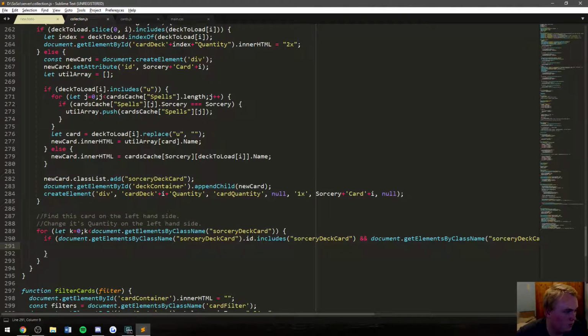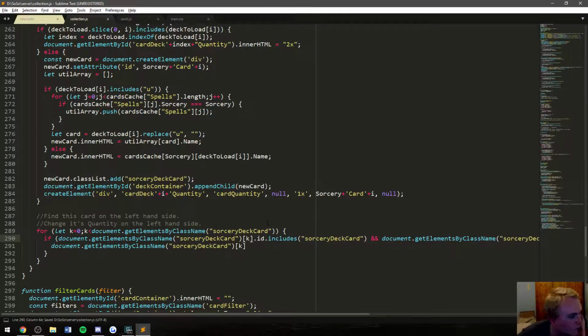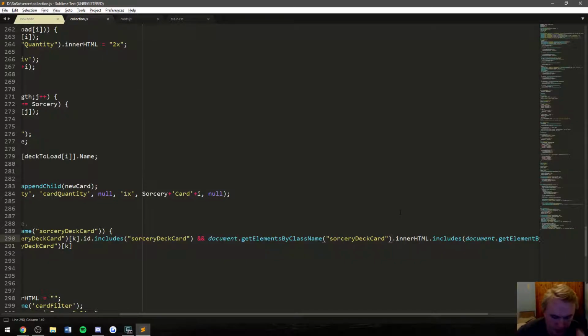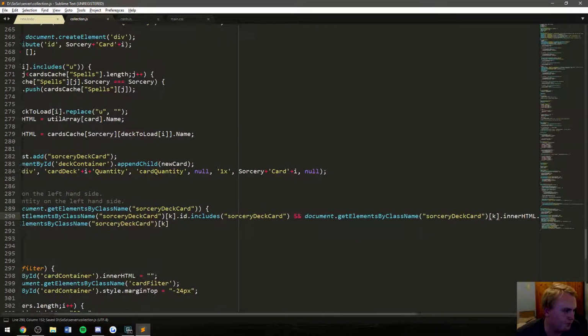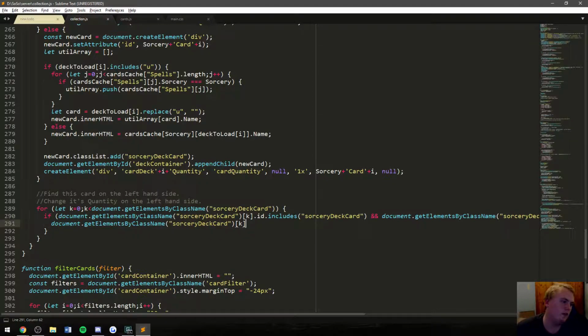So we're going to get this thing. Yeah, this needs to be changed to K. And this needs to be changed to K. So this thing dot child nodes 0 dot inner HTML equals 2 times.